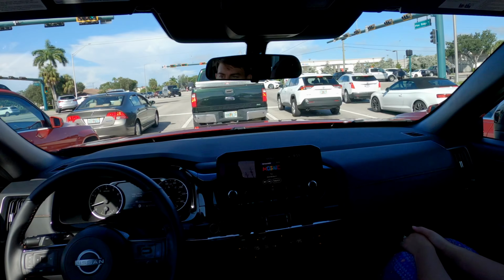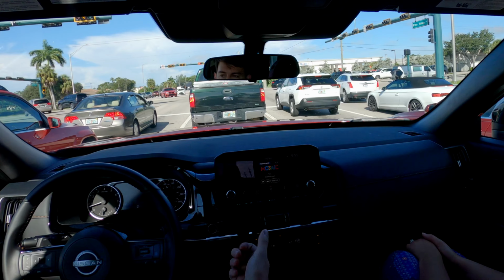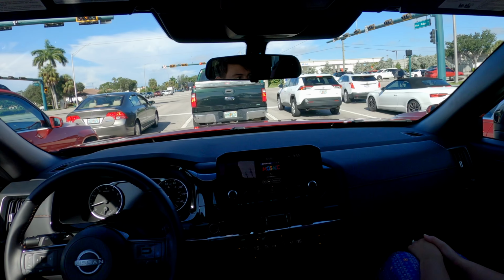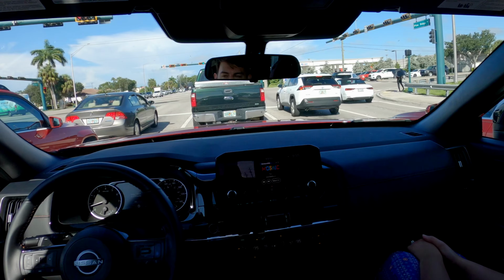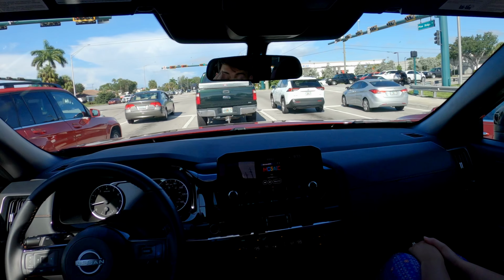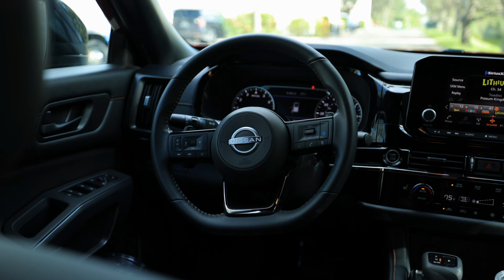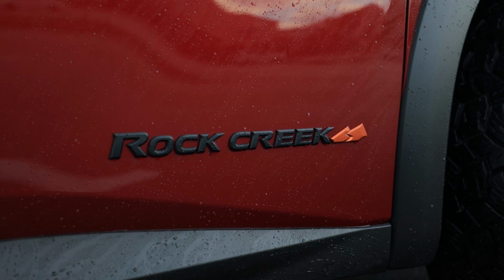Parenting, safety is great. And we got rear-ended in the QX60, and we felt so safe. There was not a scratch on that vehicle. No, our kids felt fine. We felt fine. Yeah, so this being essentially the same vehicle underneath, the safety's here as well in the Pathfinder. It's a definitely a great family vehicle worth checking out. Yeah. This Rock Creek isn't for everyone, but it was cool that Nissan sent this to test out.